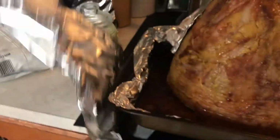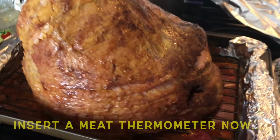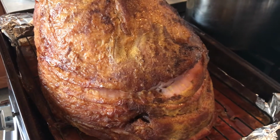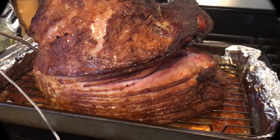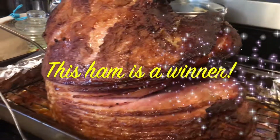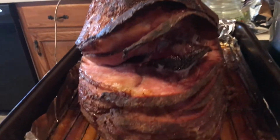Once you take your ham out, this is the time you want to put your meat thermometer in. I do have one that has a long cord and attaches to my stove, so that I can get it up to 140 degrees at least. I like it a little more than that. And that's as easy as it is to make a baked ham that is paleo and Whole30 compliant.